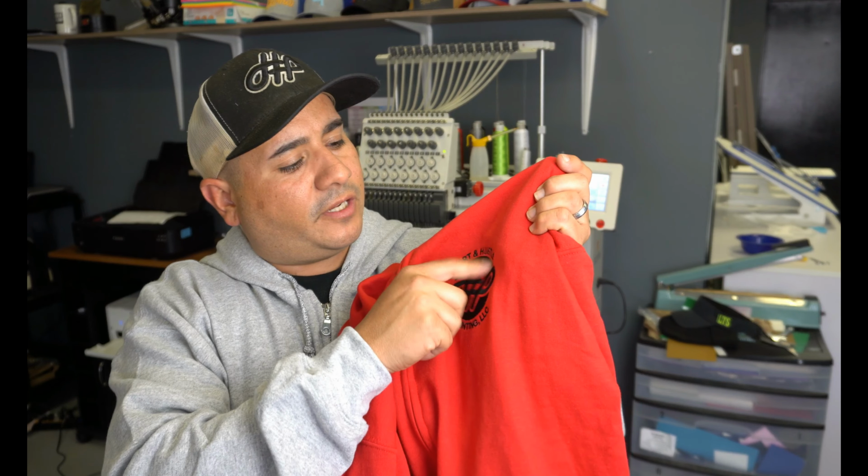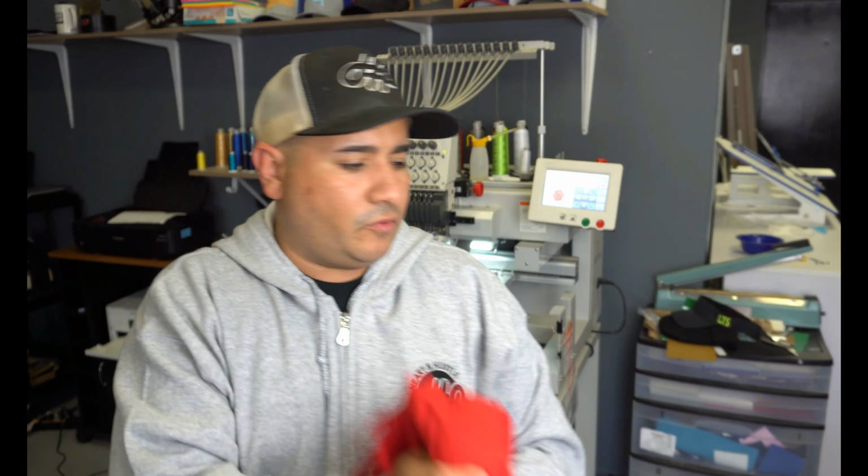This one still, we just got to clean out this salvo, wash away stuff from there. But like I said, you guys saw the process of this and how consistent it is, how easy it is to be consistent whenever you're doing something for a customer, right? As you saw, I moved this over a little bit, right?